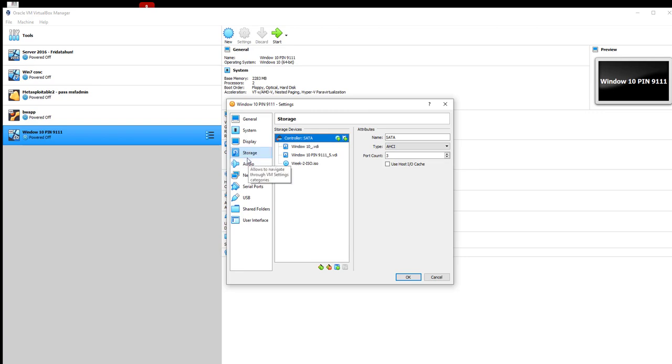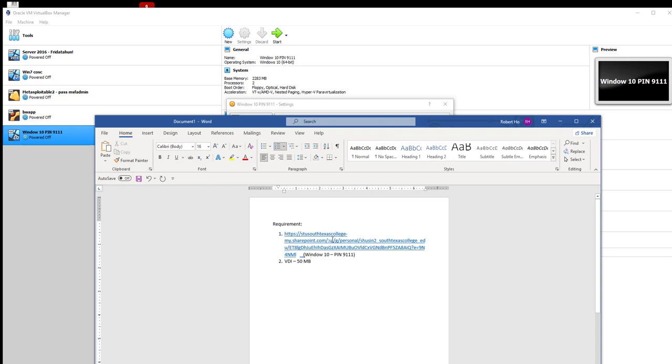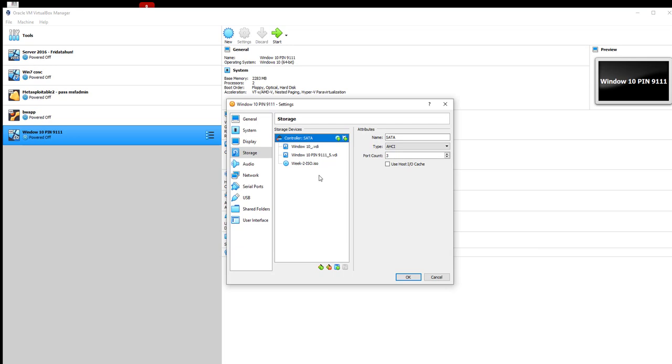So basically on the storage, you have 3 items: the Windows 10, the other spare hard disk, which is a virtual disk image of 50 gig, and then the ISO file that I will provide to you. This ISO file consists of the DD program and FTK Imager. So these are the requirements to do this hands-on lab.